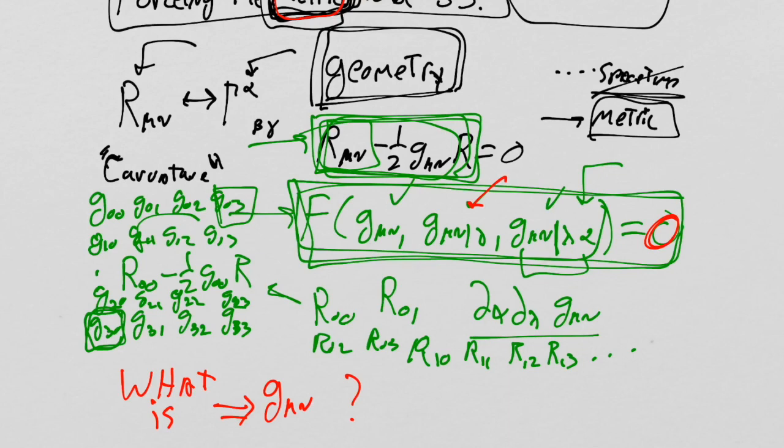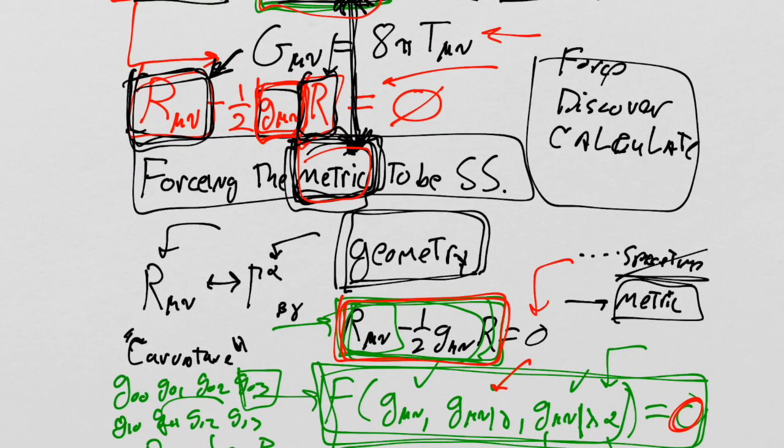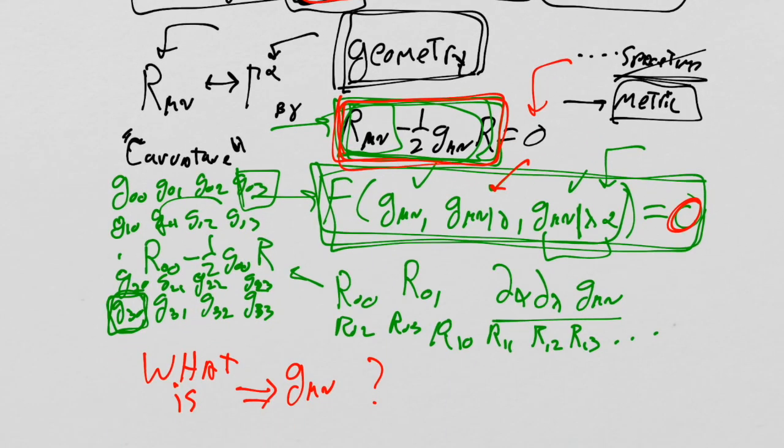But there's a lot of metrics and a lot of expressions that will equal 0. The ones that matter are the ones that have this exact form. And they're all going to be vacuum solutions. We forced them to be vacuum solutions because we've already thrown out the right-hand side, basically because I didn't want to talk about it. I'm not smart enough to talk about spherical symmetry in the presence of a matter field. That's not what I'm interested in because it's too hard. So I just threw out the right-hand side, leaving me with this.